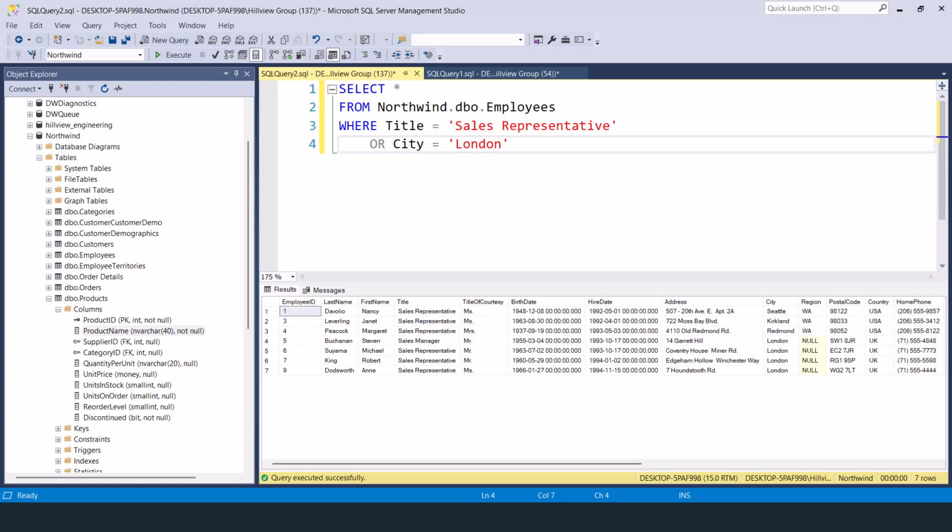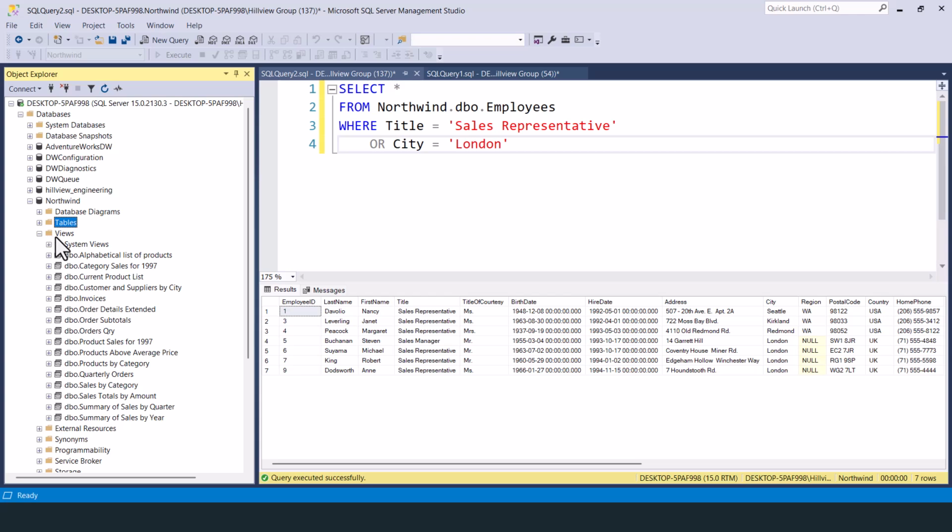It has a name, columns, and can be queried just as a table. You can access views in the Views node in any database object explorer. If you expand the views node of the NotWin database, you will be able to see all the views currently in the database. These are the ones we will query shortly.